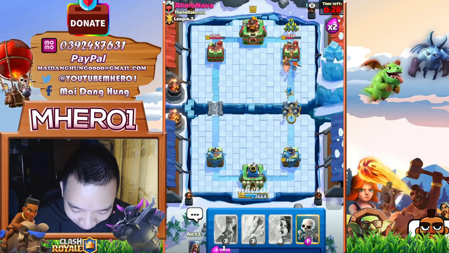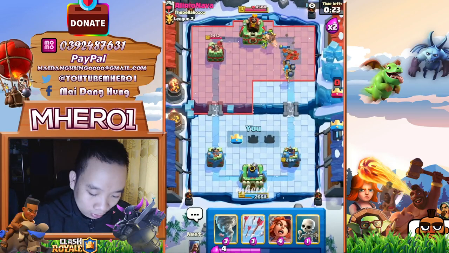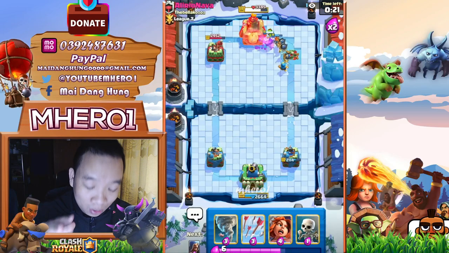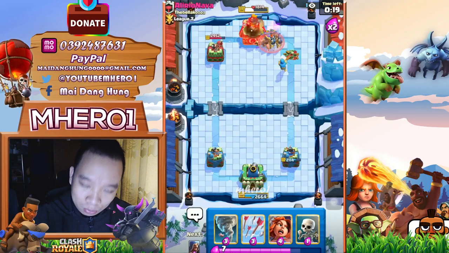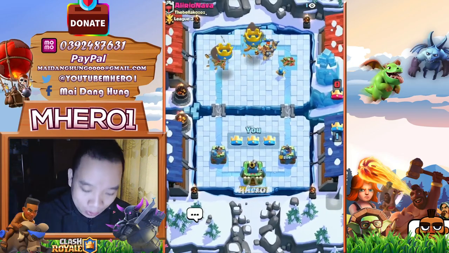Okay. The tip when you're facing this deck: always cycle wizard. When they push balloon, always keep the wizard to defend the balloon. Always.